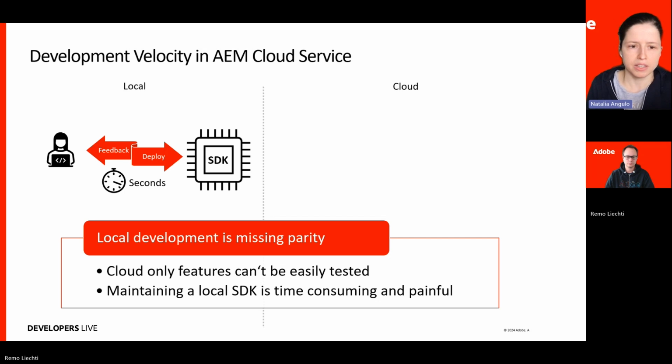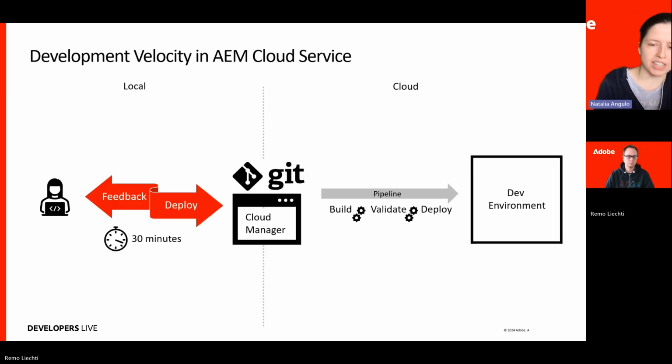we decided. So the process is you can deploy from your local laptop to a dev environment. That's what happened before having the solution that we implemented. This long process took around 30 minutes in good scenarios.